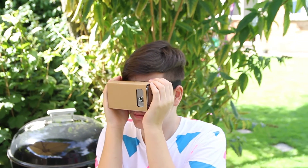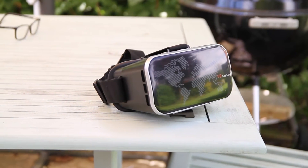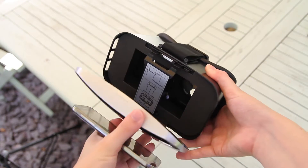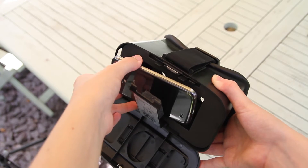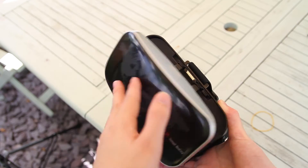The second headset is the V-teen headset. As you can see, this is a bit more of a full-on headset with an all plastic construction and a secure mounting system, so you don't have to worry about your phone slipping out. There is also a lot more space for bigger screen devices, so if you've got a phone like an iPhone 6s Plus, that should fit pretty well, although I haven't tested that in the headset.